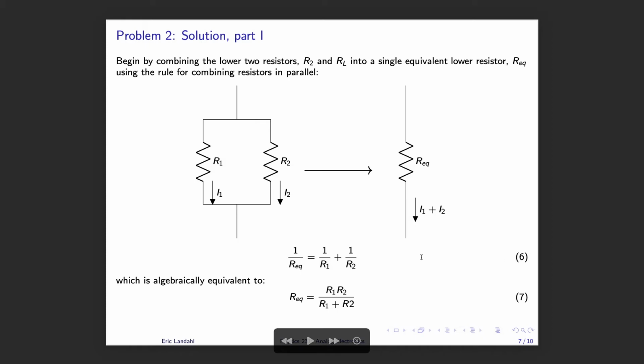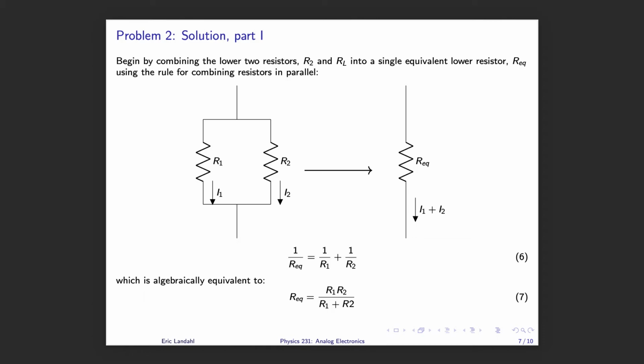And here in equation 6, it's very easy to remember the law this way, but not always so simple to implement the mathematics with all these inverses. So you should take a few minutes and convince yourself that equation 6 is absolutely identical to equation 7, where I've just combined these fractions and taken the reciprocal. That is, R equivalent is also equal to R1 times R2 over R1 plus R2. So this is an alternate representation for two resistors in parallel with their equivalent resistance. Remember, there are different equivalent resistances for any particular configuration of resistors. This is unique to this particular problem.